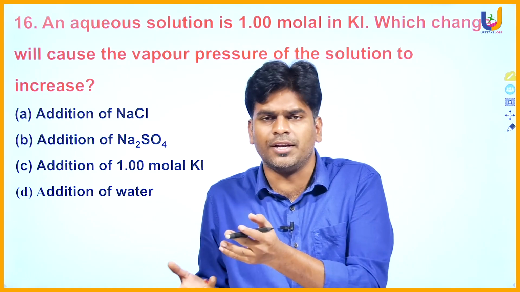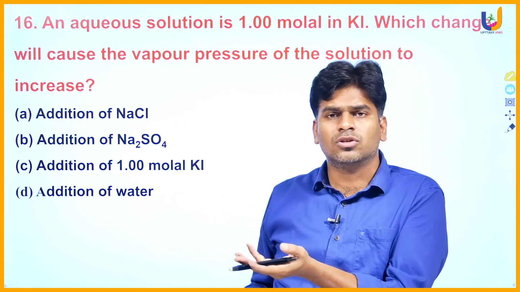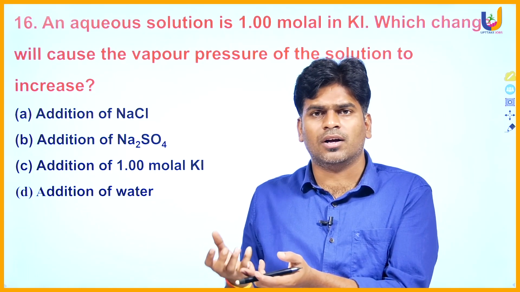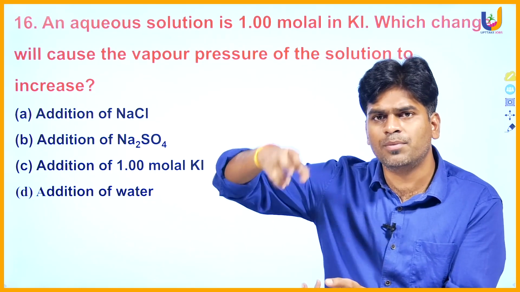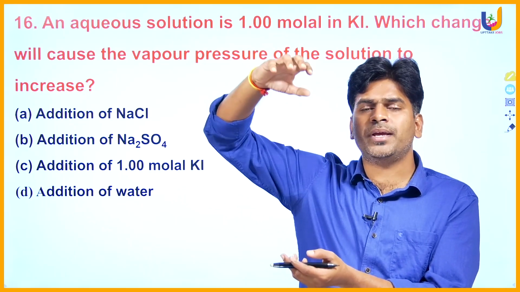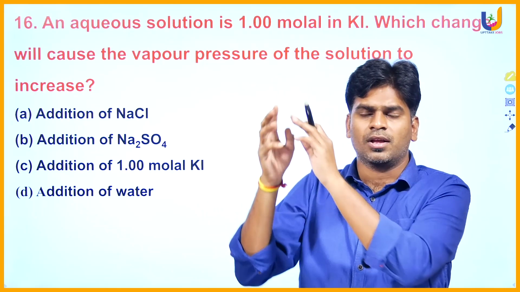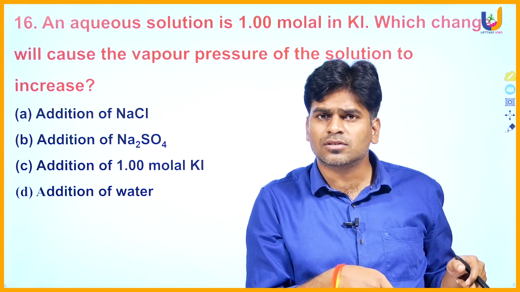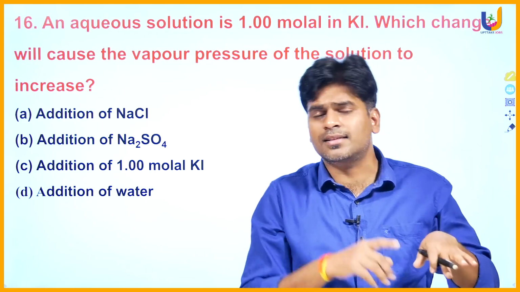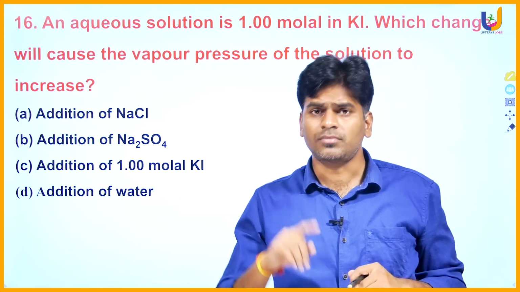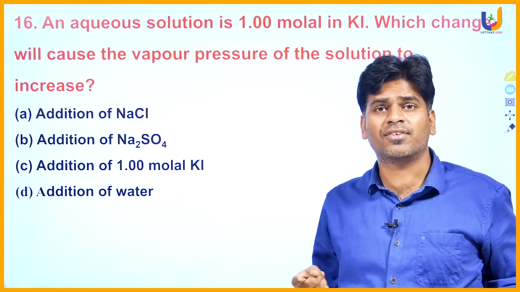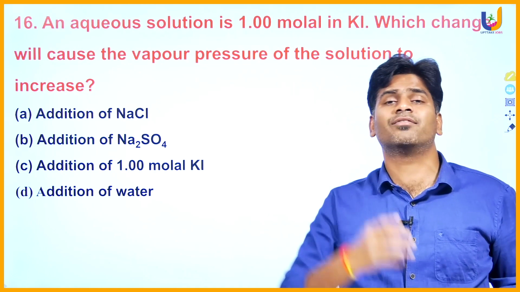If you heat a pure solvent in a closed system, the heating increases the vaporization of the solvent, and that increases the vapor pressure inside. That is for pure solvent. After adding solute to the solvent, the vapor pressure is definitely lower compared to the pure solvent. But among the given options, which substance, after adding, again increases the vapor pressure?